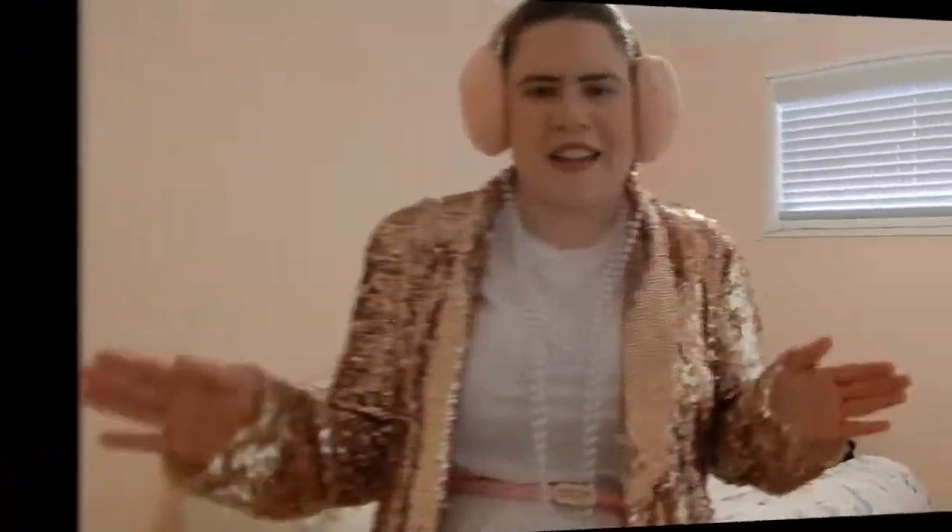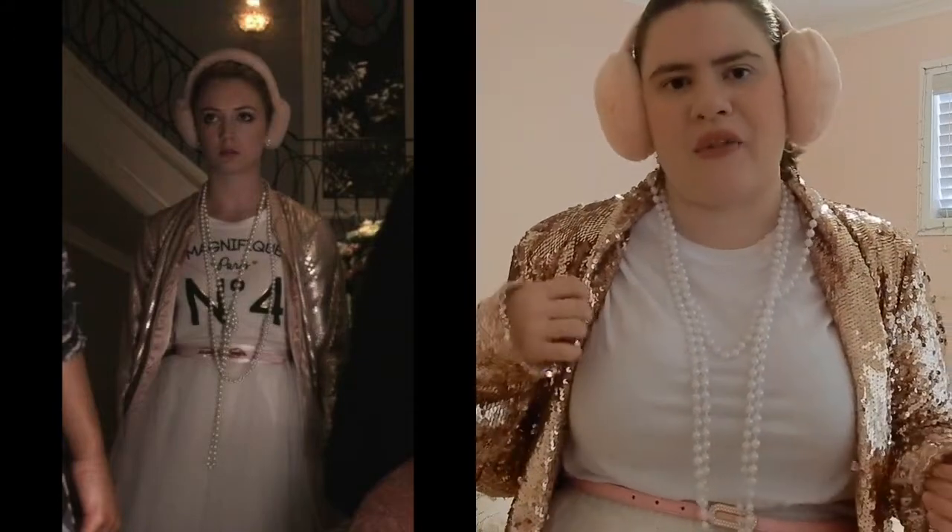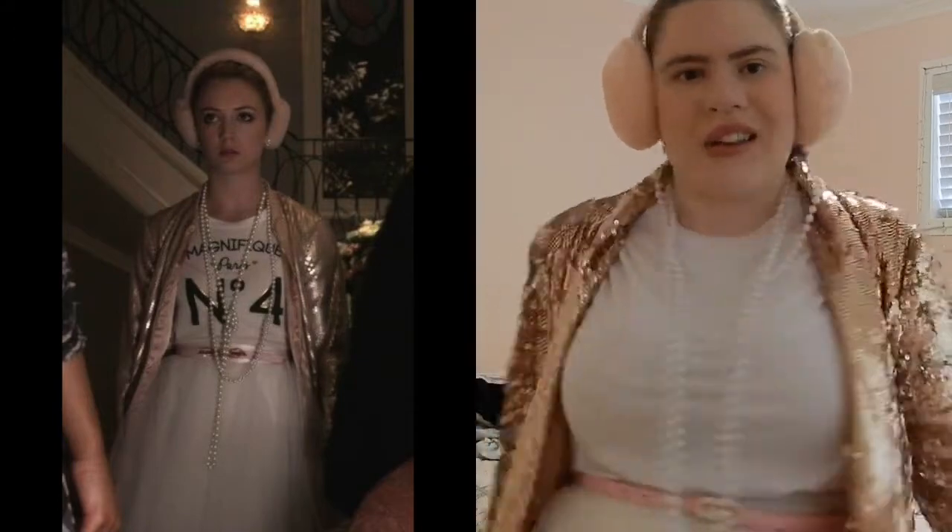I just feel so fancy — I never want to take this off! There's Chanel Oberlin done, so now onto Chanel Number Three. It takes a long time to change costumes. I am finally Chanel Number Three. I'll put the picture up on the screen — this is the outfit that I based this costume from and I think I did a pretty good job.